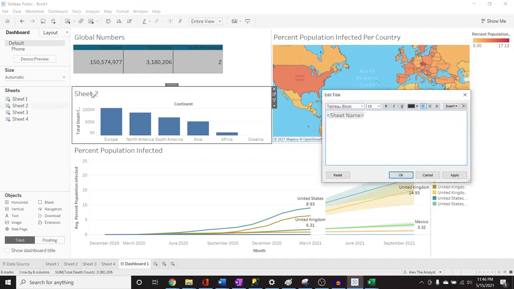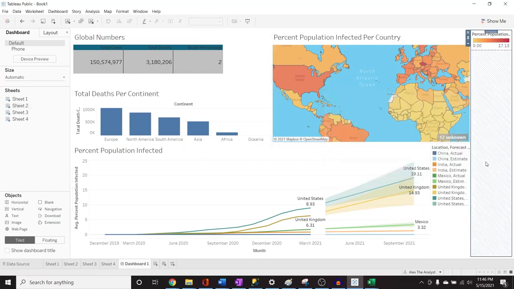And this one needs to be, what are we going to call this one? This is the total deaths per continent. Just keep it simple. So for as quickly as we did this, it's a fairly good beginner dashboard. There's so much that you can do with this. And if I had 3 hours, 4 hours, 5 hours, we could do that. But honestly, that would just be insane.